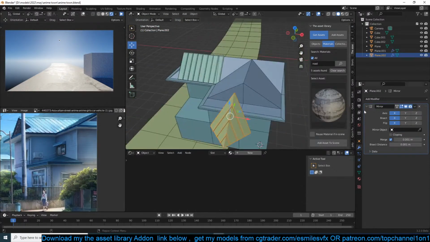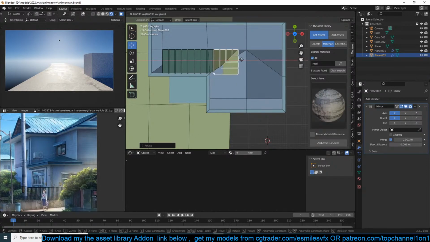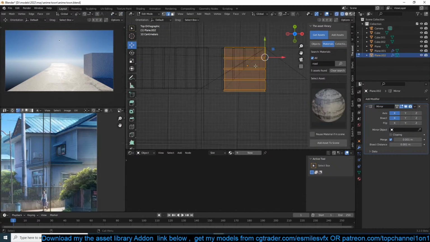And yeah, let me see if this is what I want. Take this 45. Yeah, I think this is it. Though this corner here doesn't seem to be 45.